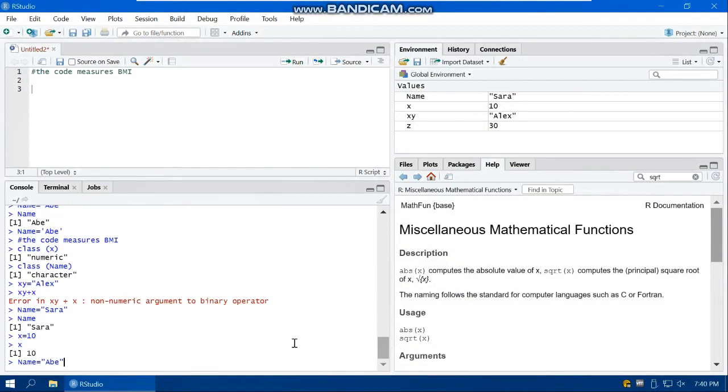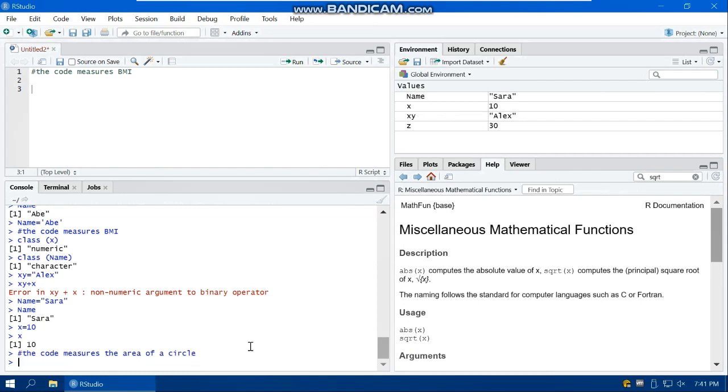And this is sometimes very important. Instead of typing the entire line of code, for example, I want to change this, it's not a BMI, so I can change this to area of a circle. So instead of typing the entire line of code, I can use the up arrow key or down arrow key and then change the code a little bit. So it's a very important tip that you have to use, that we will use a lot in the future labs.